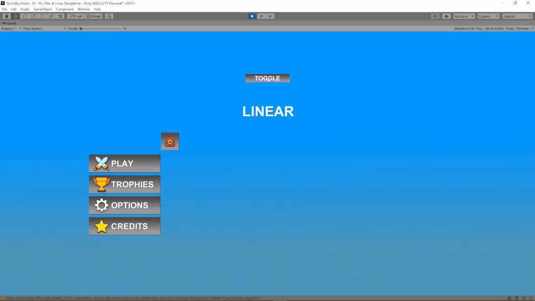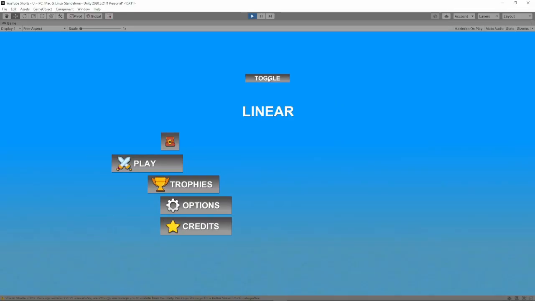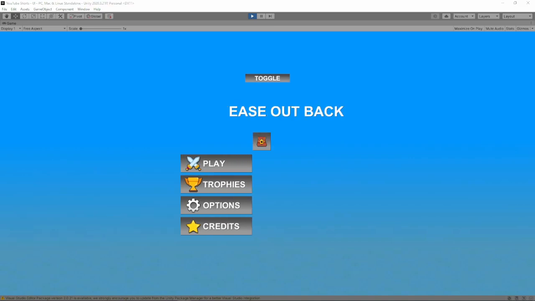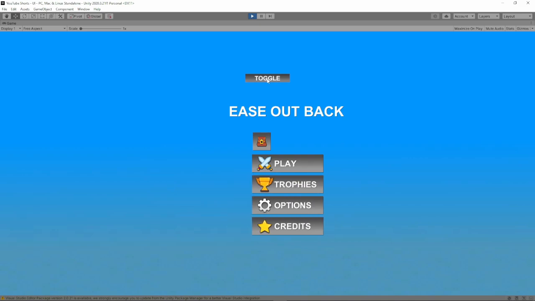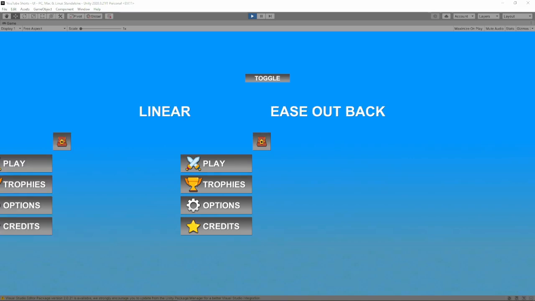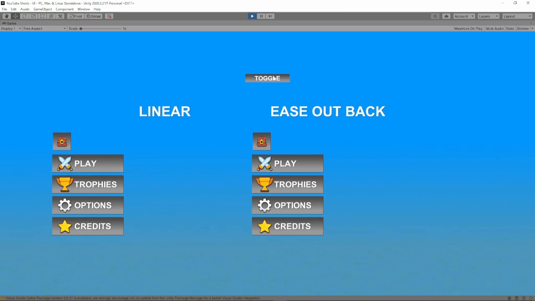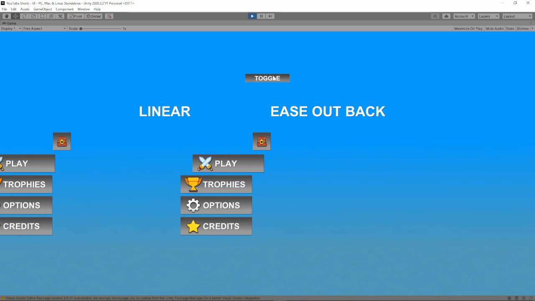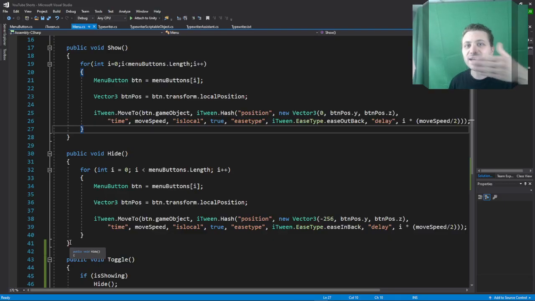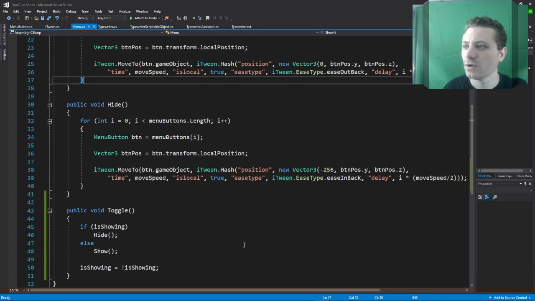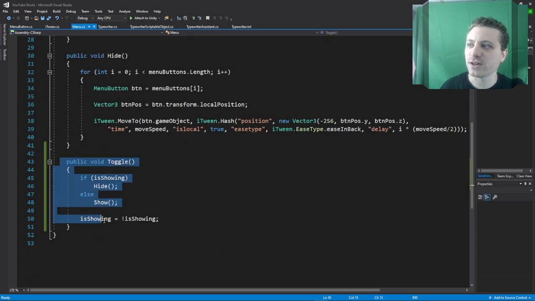animation, it's going to go from point A to point B, and that's it. Ease out back, it'll go from point A, but when it reaches the end of the animation, it'll move a little bit beyond that end destination to give it more of a bouncy feel. So that's what that ease type will do. So when we show it, the buttons will go like this. And then right here, when we go to hide the buttons, they'll move forward a little bit and then back out of the screen.